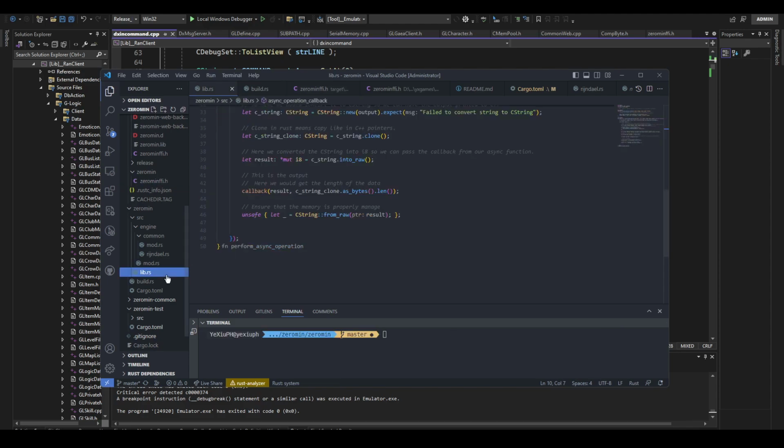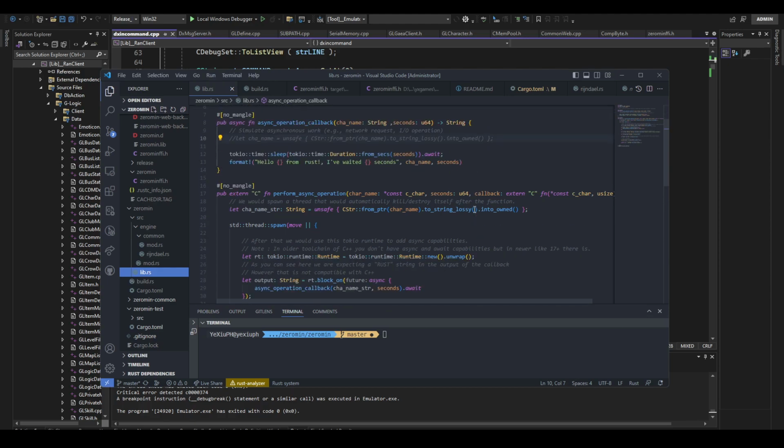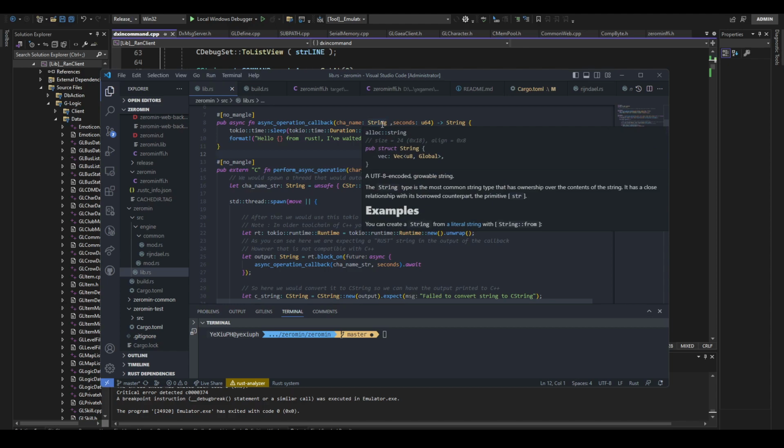Let me explain how the passing of data really works here. There's an STD on MSVC compilers, and they use that to translate things. As you can see here, we're using const char, whereas here we're using string.